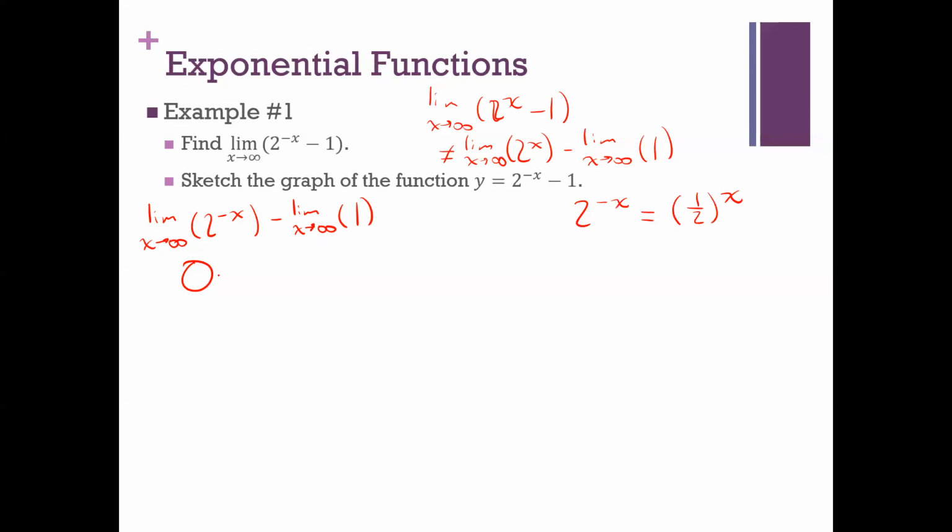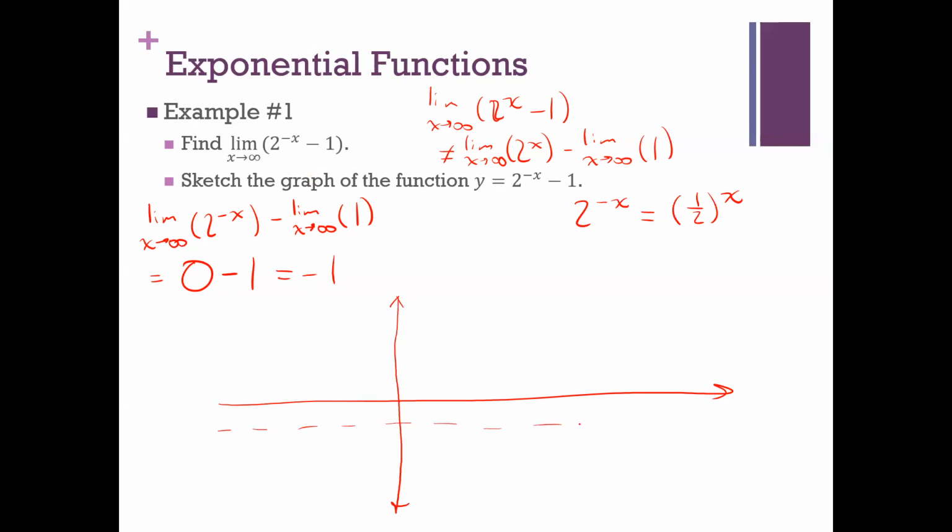And this other limit, what's this other limit? Yeah, it's a constant, so nothing changes. So this limit is -1, right? So let's use that to sketch something of a graph. We said the limit is -1, so I'm going to have a dashed line here for y equals -1. And you said that as x gets really, really large, this limit approaches -1, right?